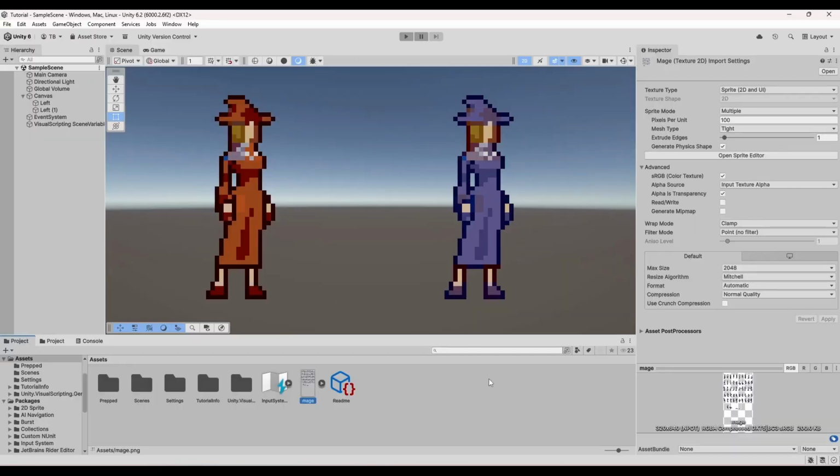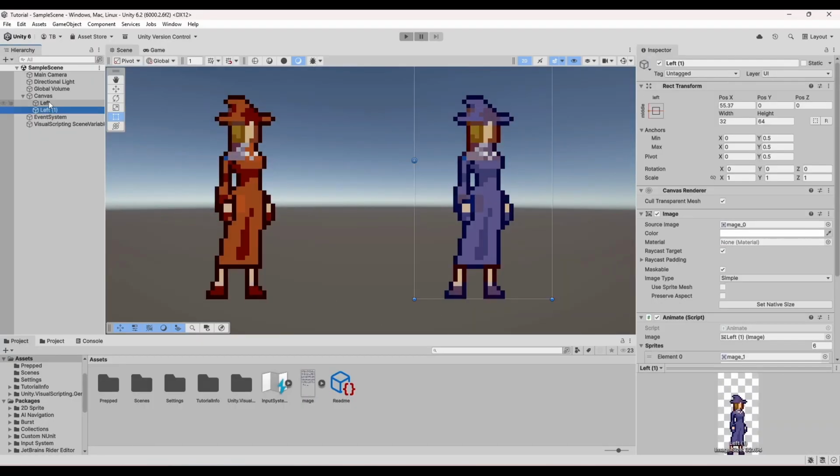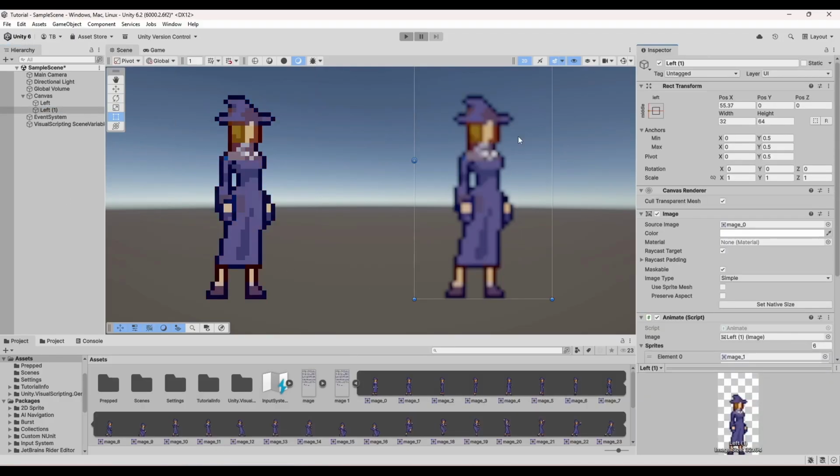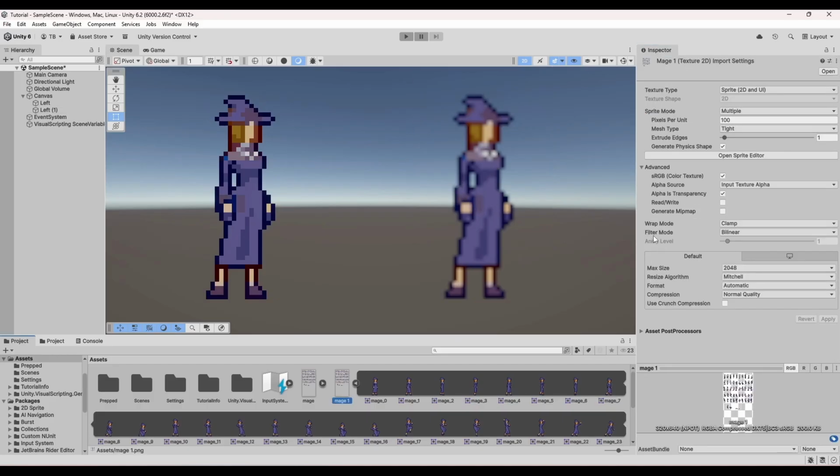First things first, on the left I'm going to get rid of this material, which I've already prepared, and I'll reset the pixel art back to default. When you import pixel art, by default it will look very blurry like this. That's because the default settings have filter and compression values. When you import your sprite sheet, go down to filter mode and change it from bilinear to point, no filter. And that's how we get this nice, clean, sharp look for pixel art.